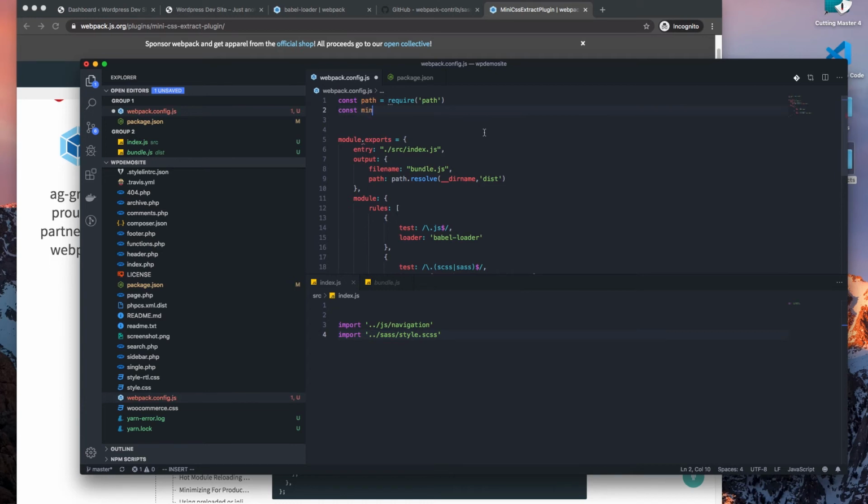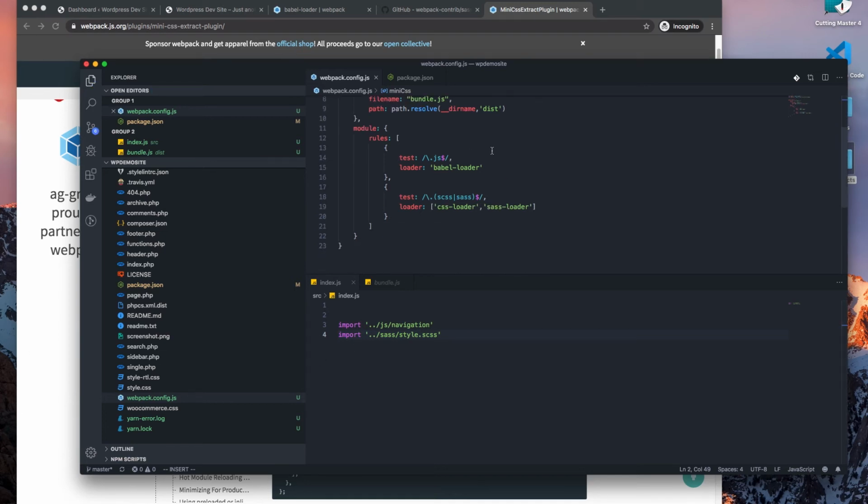So the way we want to do this is we want to instantiate the plugin. All right. And then we want to add it to our loader list. And what I like to do is add it, it's usually added in between here, between the Sass loader and the CSS loader.